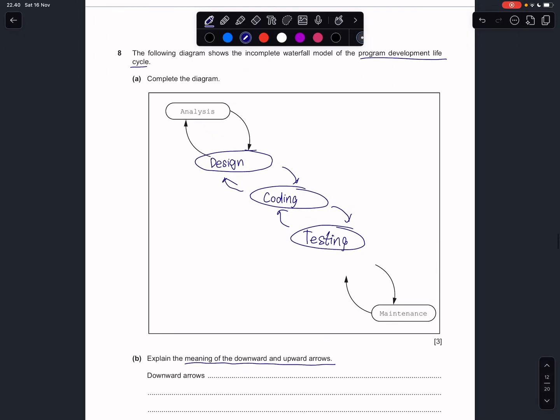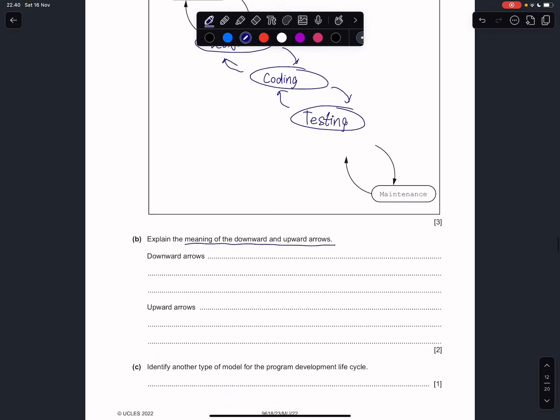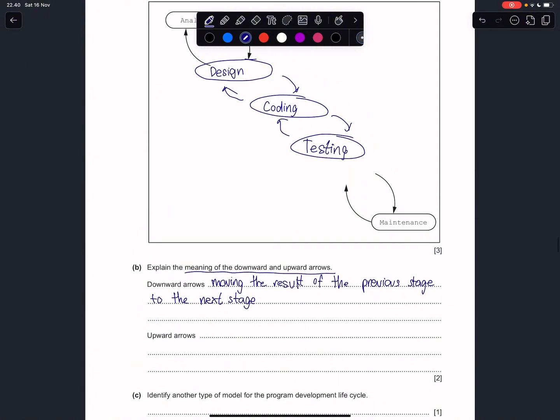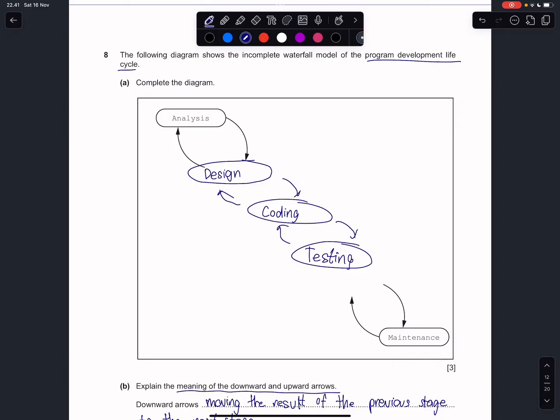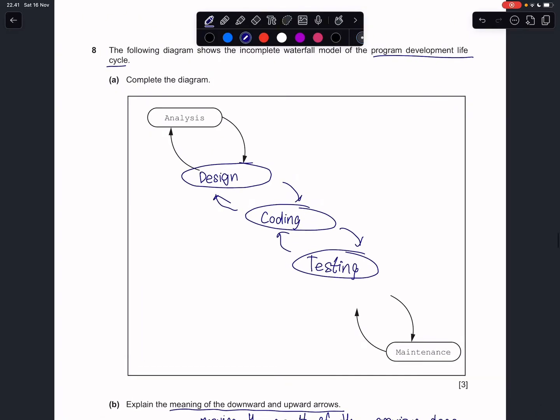So what is the meaning of the downward and upward arrow? So the downward arrow is pretty clear, right? So you're basically moving the result of the previous stage to the next stage. And then the upward arrow is the really weird one. So basically it's saying, let's give an example. I'm coding a website, and then I'm analyzing the problem, and then I'm designing the website.